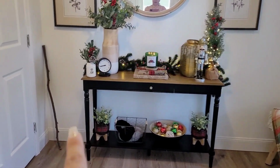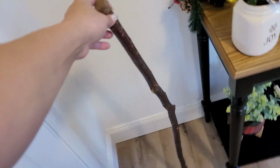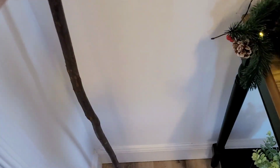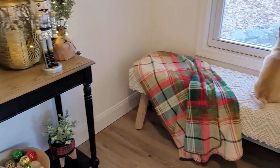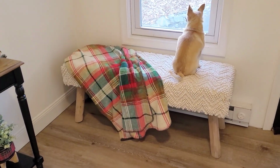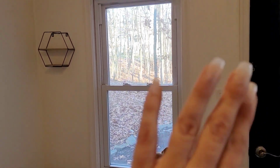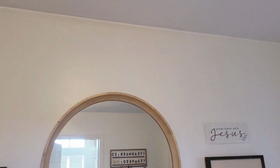If you're wondering what that is, this is my husband's walking stick. When we go hiking, he found this perfect walking stick. It looks like from Bible times or something, like Moses carried it. But yeah, so that's his walking stick. Then over here, I just threw a little Christmassy colored throw there on the bench. Next year, I want to do more to this section. Maybe put some garland, or maybe even garland around the mirror.